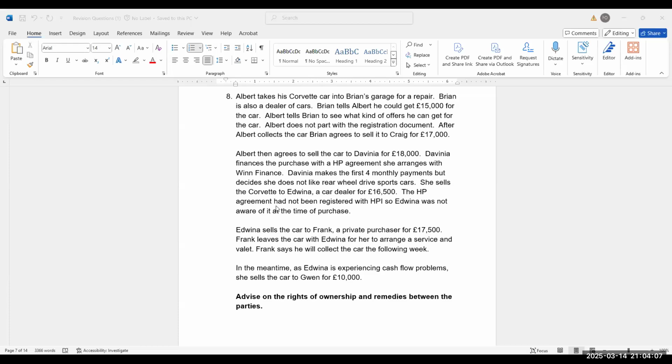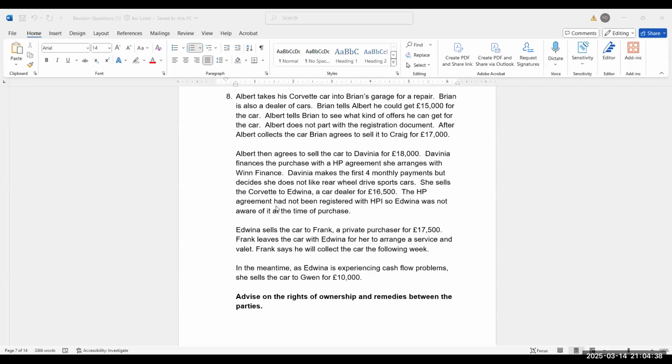But as Edwina could not get good title in the agreement, she didn't get good title. If the agreement was not paid off, then they could just sue Edwina for the conversion of their goods under the Tort Act. But remember, they cannot use both options. They have to choose one. They cannot double recover. It's only one item, so they have to choose carefully who they want to sue.